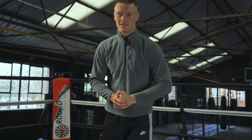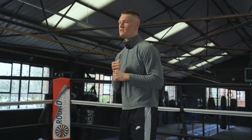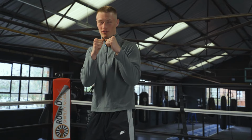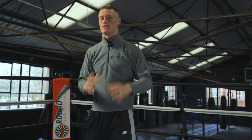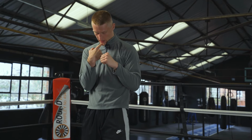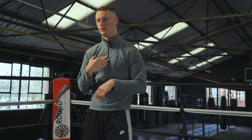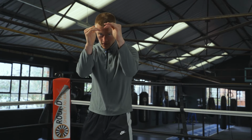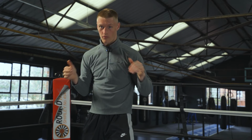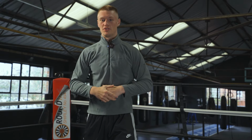Now, one of the most common mistakes I see in novice boxers is they keep their chin really high in the air like this. They'll be moving around the ring like this. And this is basically like having a sign on your head saying, "Knock me out," because that's effectively what it's doing. If you've got your chin in the air, you're so much more of a bigger target, and getting the right shape is all about making yourself as small as possible. So we want to tuck our chin, and relax the muscles in our neck. So our chin is just resting on our chest here. And we're looking through our eyebrows and just over our hands. So we're nice, compact, and everything now is relaxed. I'm not wasting any energy. I'm conserving all that energy ready for my attacks. And that is how you keep a good shape in boxing.